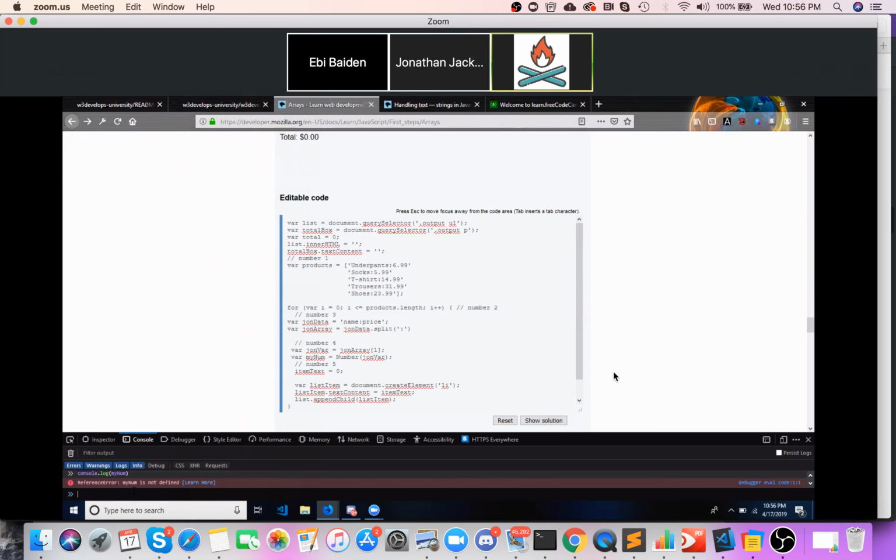Mine says it's not defined. Since it's over here, it's not really on the page. I guess it's not in our console right here. Let me see though. Can we write it in the actual code, the editable code?